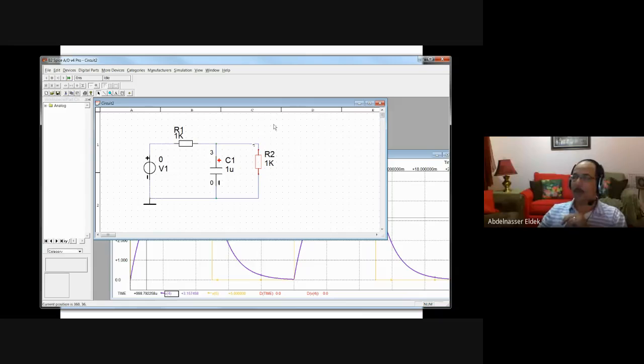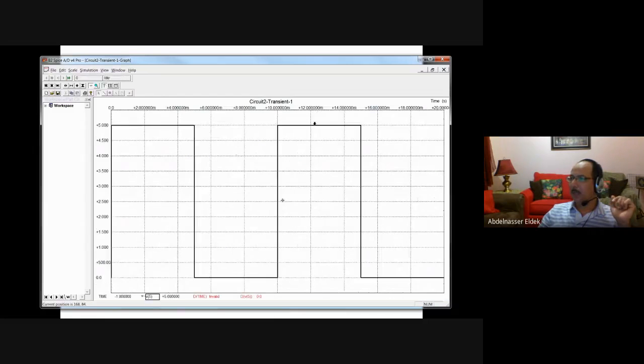Before, when you don't have this resistor, the capacitor acts as an open circuit to calculate the DC voltage. If the capacitor is an open circuit, the voltage here will be 5 volt because you will not have any current in the circuit. So when you don't have the resistor, the capacitor will charge to 5. But when you have this resistor, we expect that the voltage will go to 2.5, and then drop. Let's run the simulation and look at the voltage.